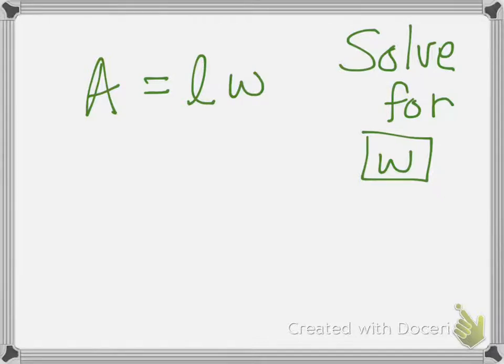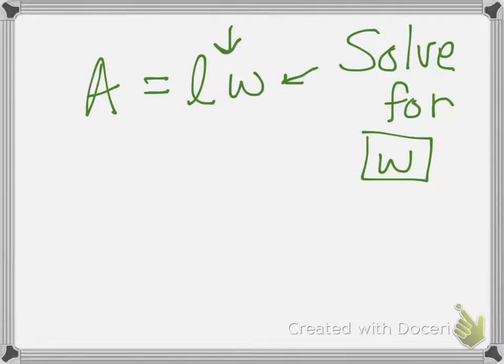Okay, so the first thing we need to do is look at this equation with the w on this side and decide what's going on here. Right here, what type of operation do I have going on? Well, it looks like I have multiplication. So I know from what we just discussed and from what we've been doing for years with regular equations that multiplication is undone by division. Now I want to keep the w. If I was to divide by the w, it would end up in the denominator on the other side, and that would cause a huge mess.